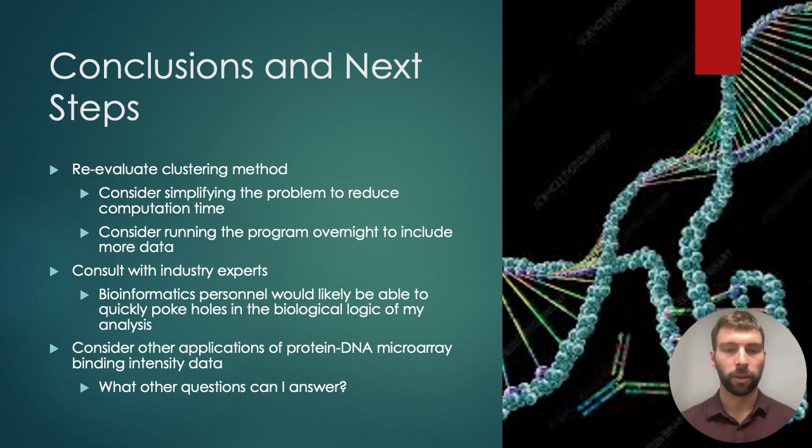So there are a number of things I could have done to improve my model. First, I would probably reevaluate my clustering and whether it really makes sense to do it in the way that I did. I started out by looking at similarities between DNA sequences and clustering based on that, but perhaps it is better to change my method and look at how they form structures rather than just the sequences alone.